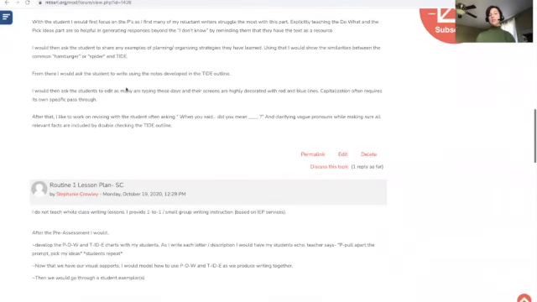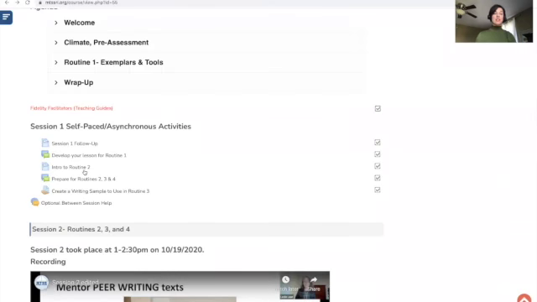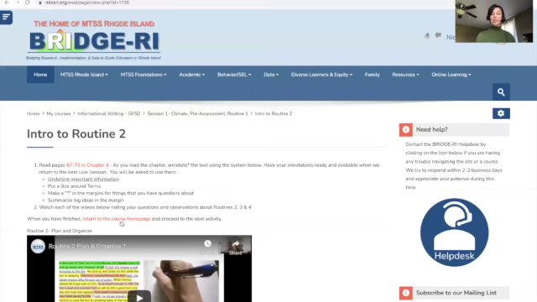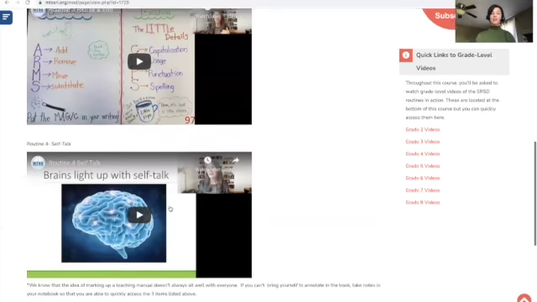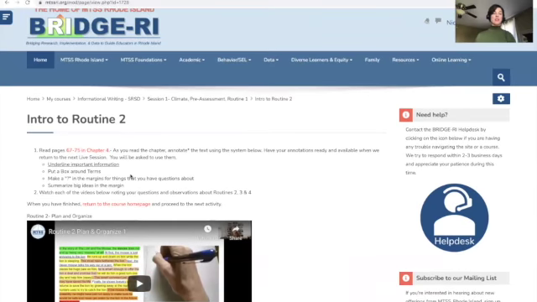And note that these folks are responding right now in writing, but they actually can do auditory and they can do video as well. It's just people are still a little shy on this platform. And so you can see that they're going into an intro to routine 2, where they're having a recap of what they learned as the routine. Here are the video exemplars to assist with recalling what was learned and what the routines look like.